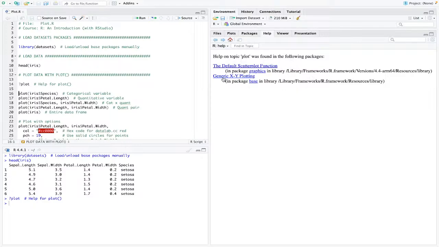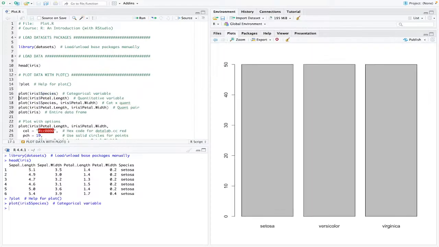So you can actually click on these and study further. Now the second line is going to be creating a categorical variable. It's going to take the iris file, and inside iris it is going to take the species. So let's hit enter and see what the example is.